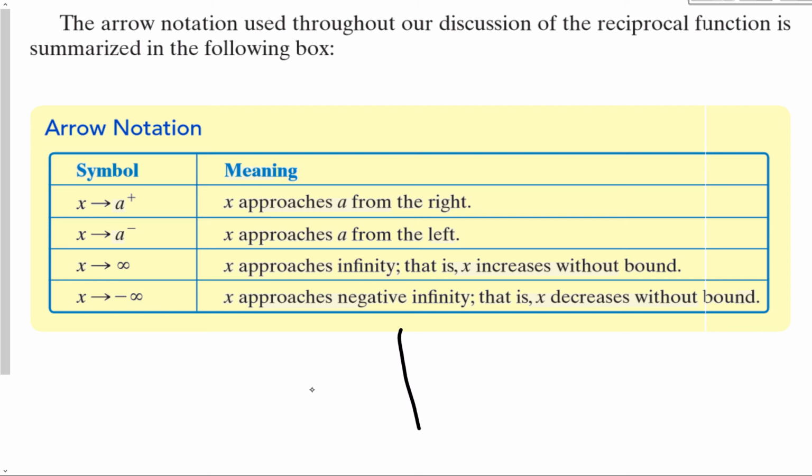Okay? Just don't get confused with these two symbols. This one says if here's a, you're going to start on the right and you're going to get closer this way. This one means you're going to start on the left side of a, which could still be here, and get closer and closer to it that way. Okay? So you're just going to start somewhere to the right of that value, could be anywhere, it doesn't matter, and get closer and closer to it.